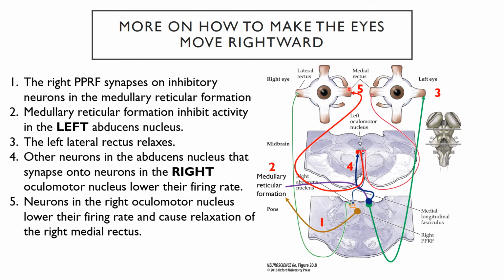So it's with this coordination system that allows for, you can see, we've got all the neurons here. We've got the right PPRF as the starting point. It causes these muscles to contract. And then because it also brings in an inhibitory switch where you can flip the signal, which is done in the medullary reticular formation, it then causes the other side of the system. This is just a mirror, right? You can see it's essentially the same neurons. It's just we have to pay attention to whether we're talking about the right or the left. So in this case, the left is being inhibited, but then we also have to cross back to the right in order to get the medial rectus in the right eye to relax.